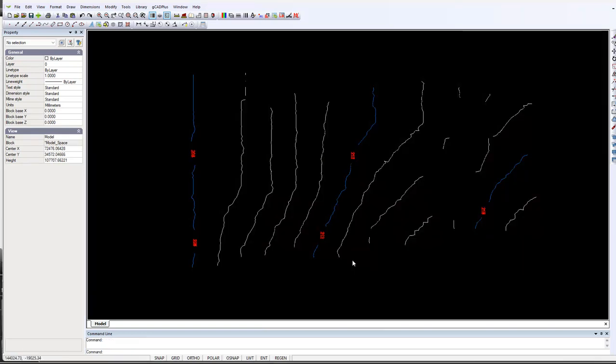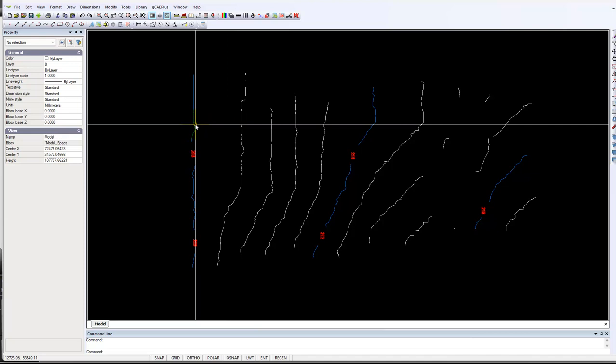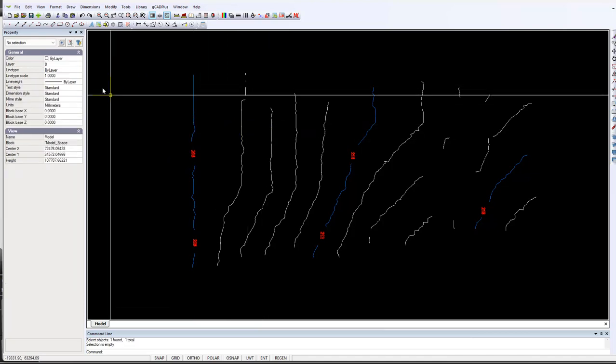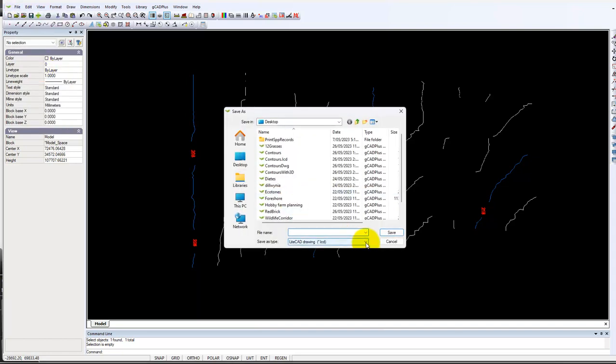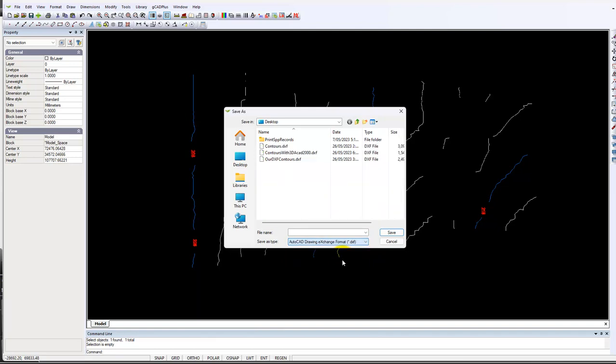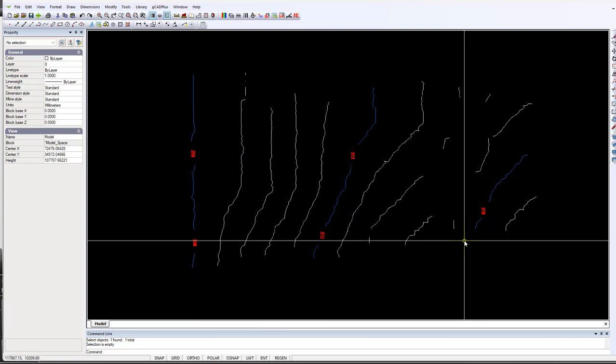Well, I've found a tool that will take a DXF file from this drawing and process it and extract the X, Y, and Z coordinates from these polylines that we've worked on through here. So I need to go save as, and I'll change it to a DXF file, and I'll call it contours with 3D ACAD 2000 DXF, because the tool that I've discovered, found, will work with that file. So we'll save it, contours with 3D.